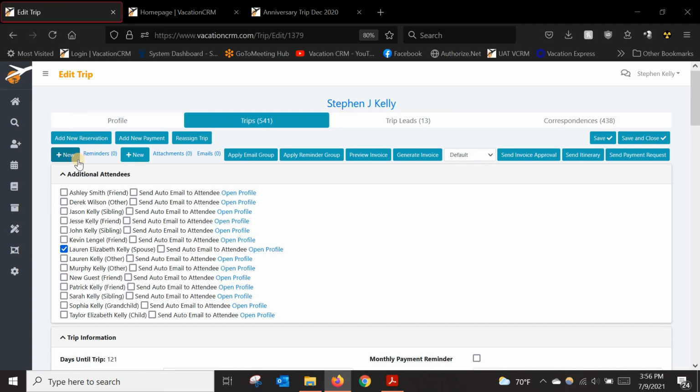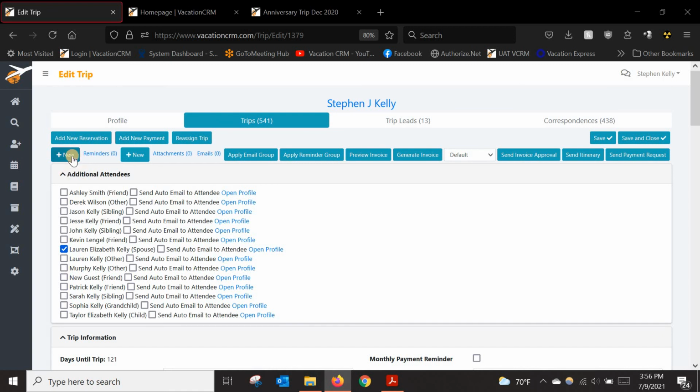Which screen you click it from determines where that reminder goes, or what it goes under. So if you had a client that you created a profile for and they were interested in a trip, but then they back out because timing isn't good right now to travel for them, whatever the reason, you'd want to put a reminder under their profile to check back with them in 6 months. That makes sense. But if it has something to do with a specific trip they are taking on, you'd want to put it under their trip, not under their profile. It just organizes it better that way.